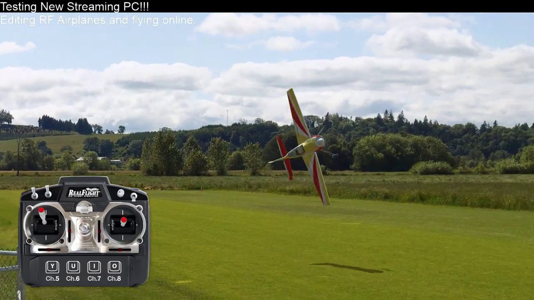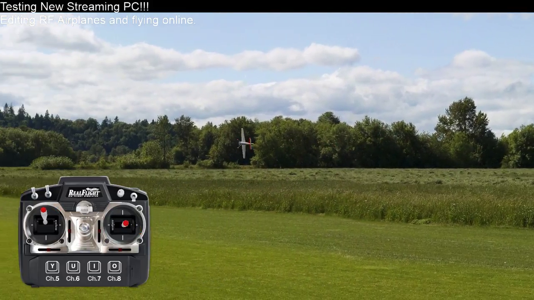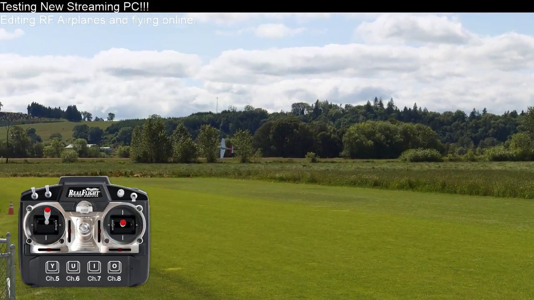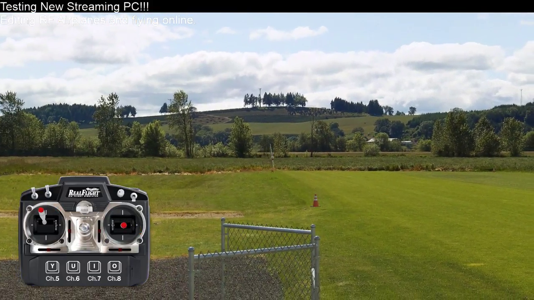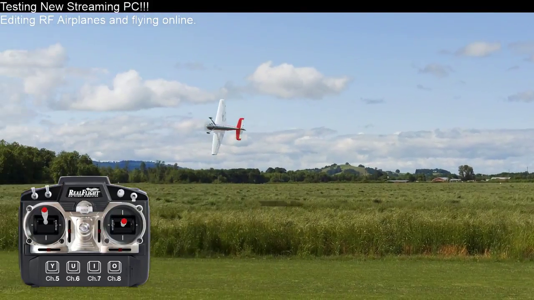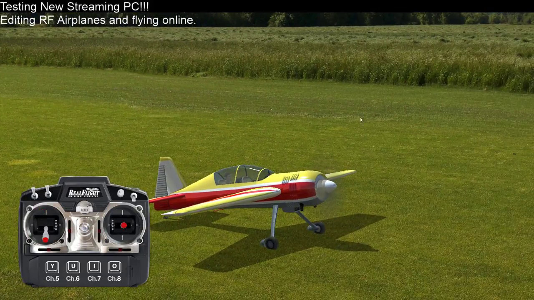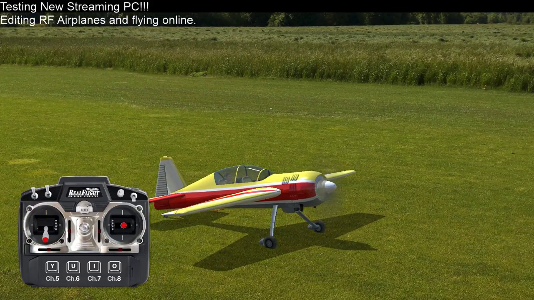I feel like Real Flight 8 definitely took a better computer, because my laptop ran Real Flight 6 pretty well, and then Real Flight 8 I just never got it to run that smooth at all. Oh, so a new gaming PC was in order, which I'd always wanted one anyways, but I didn't really plan on it so soon.